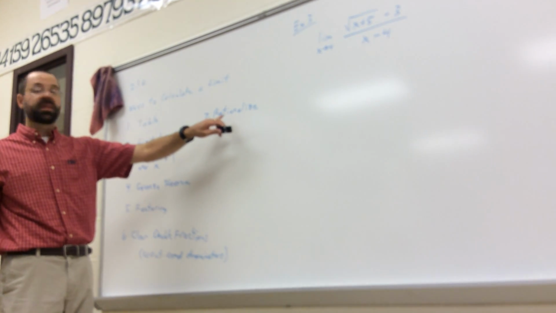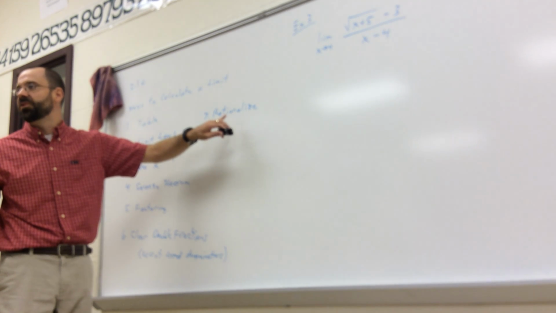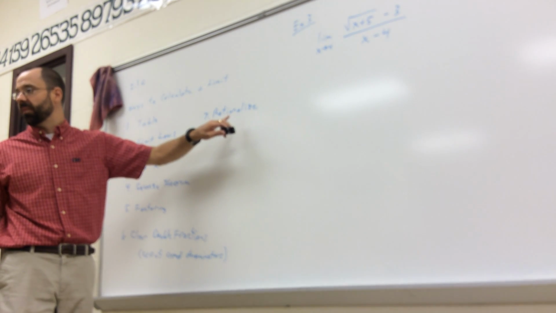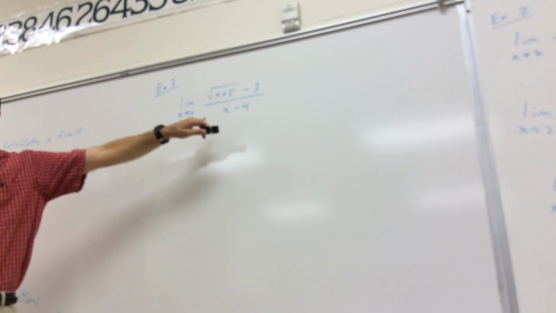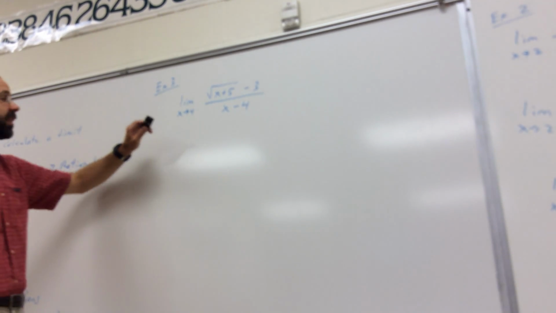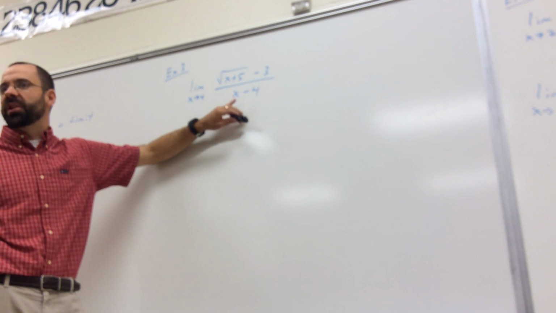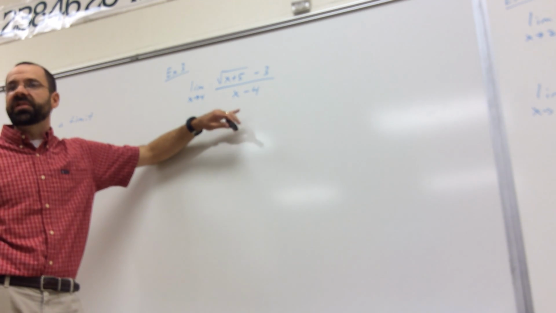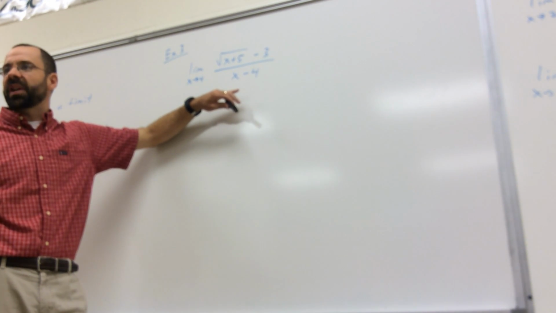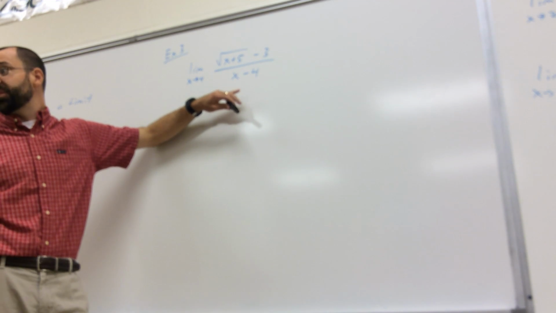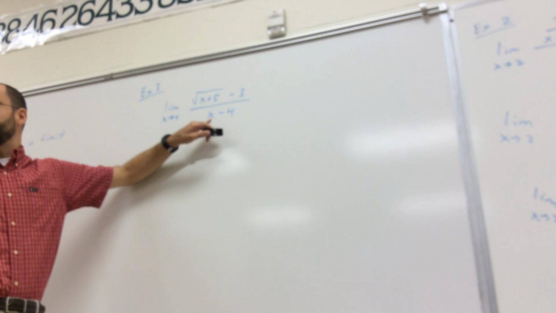And that's going to happen when, not always, but a good potential time to use it is when there's a square root in the problem. So that's why this problem is a candidate for rationalizing, because it's got a square root in it. Okay, so you've been taught that it's bad to have a square root in the denominator. They just said, hey, don't leave your final answer with a square root in the denominator. And you still want to do that sometimes, especially on multiple choice questions. They might have rationalized. But on this problem, there's not a square root in the denominator.